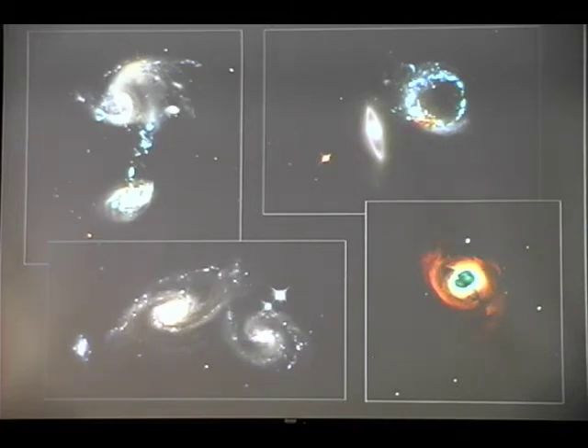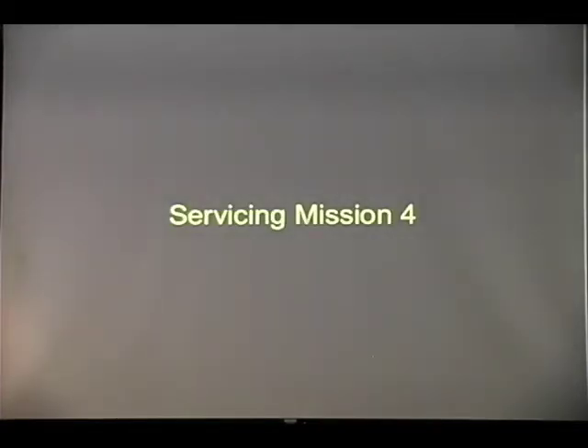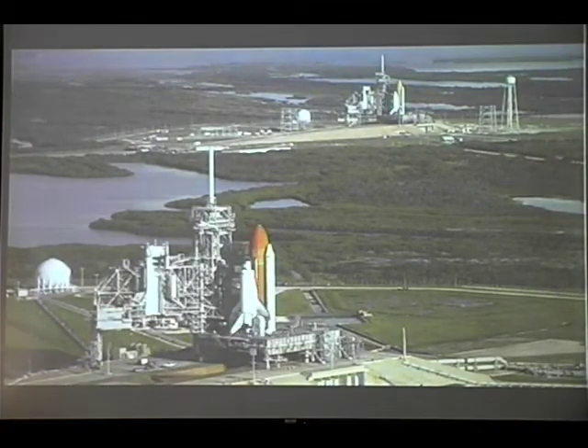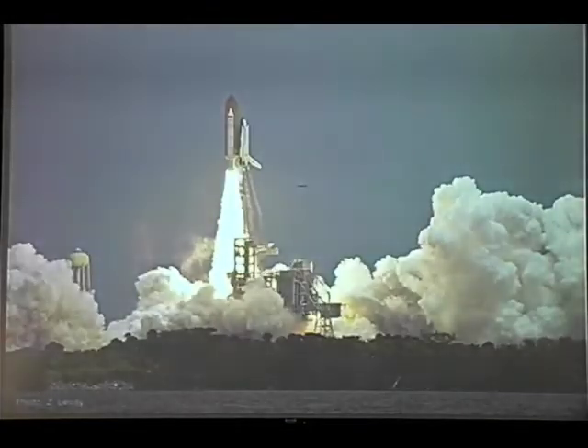We did this with an image of actually two colliding galaxies — this galaxy was completely stretched into a spiral that formed these images. Now we had the servicing mission, and I'll just show you three or four images from that. Here is a very unusual sight: because of the perceived risk to a mission to Hubble, two shuttles had to be on launch pads at the same time — something that does not happen for launches to the space station.